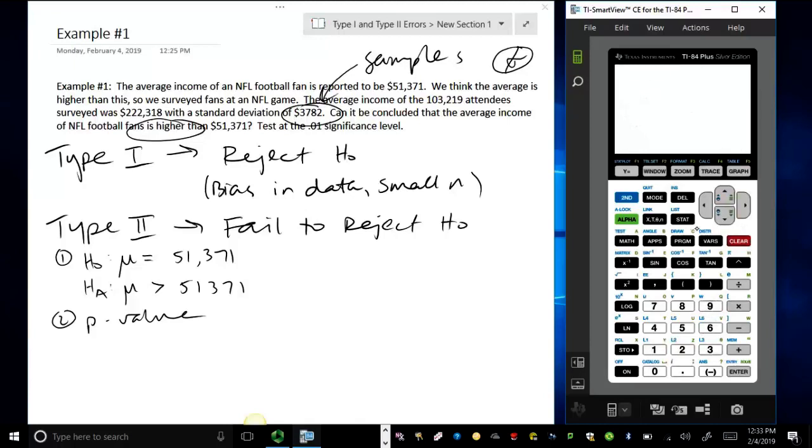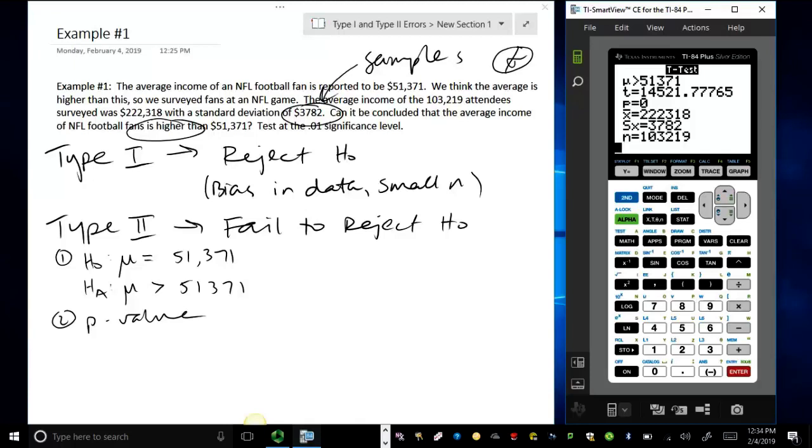Oh, whoops, did I just hit clear? Do it one more time. Hopefully it remembers some of it. So t-test, and sure enough it does. Let me just go down and choose greater than, hitting enter, and then calculate. Okay, so we end up with this p-value that is 0.